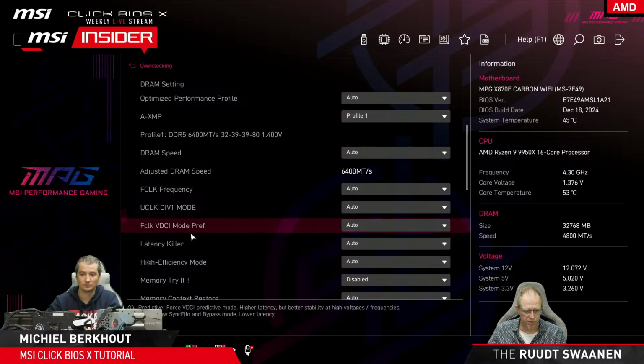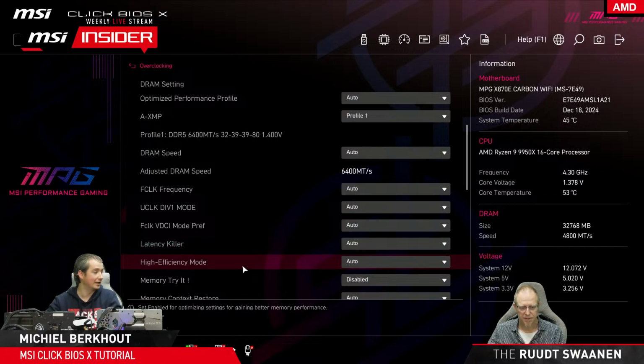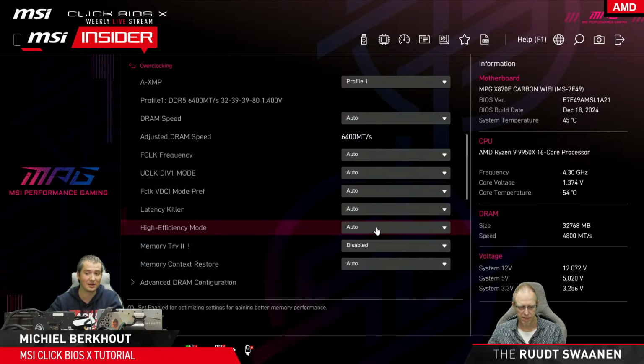There's also an interesting one which I haven't played with. It's called Latency Killer. I'm not sure what it does. It's a mystery. This feature is actually something from AMD itself. It should improve latency, but I think it is situational. But this is definitely something you could look into and see. I haven't seen any good explanation of it. For me it's also not entirely clear what it changes in the background, but it's part of the new AMD AGESA.